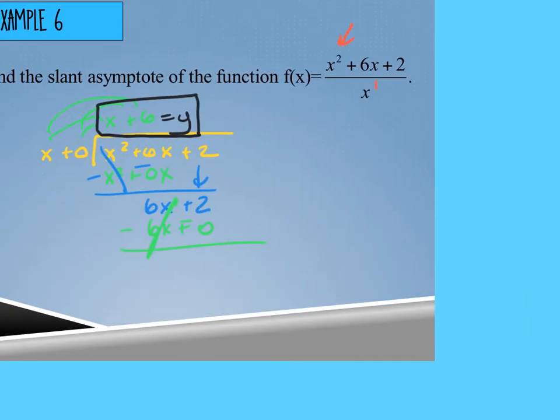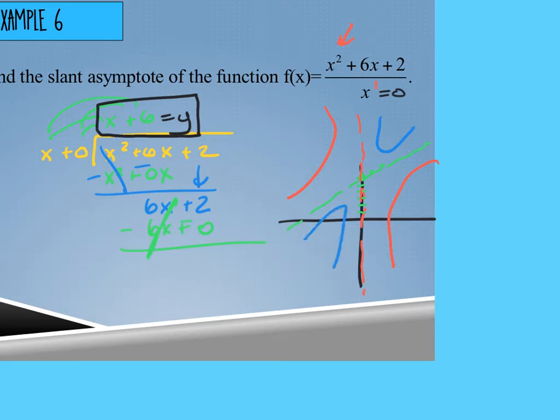So it didn't say to graph it. I'm not going to go all the way through, but think about what would happen. This would have a vertical asymptote at x equals 0 and a slant asymptote at y equals x plus 6. So 1, 2, 3, 4, 5, 6. My vertical asymptote, my y-intercept is there. Slope is 1 over 1. So I'd have asymptotes that crisscross like that. Your graph is always going to be in opposite corners when there's a slant. So it will either be here and here, or it will be here and here.